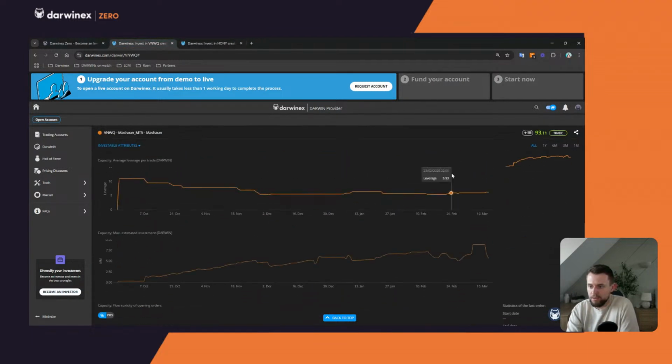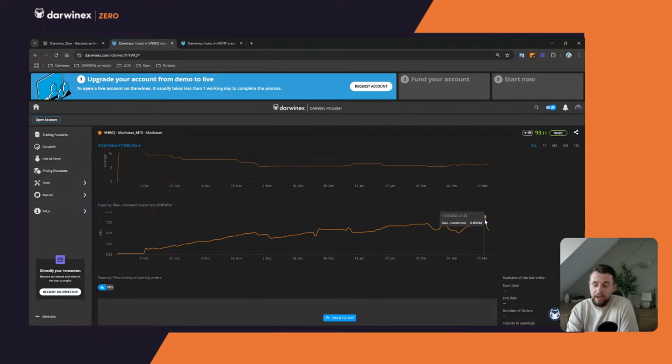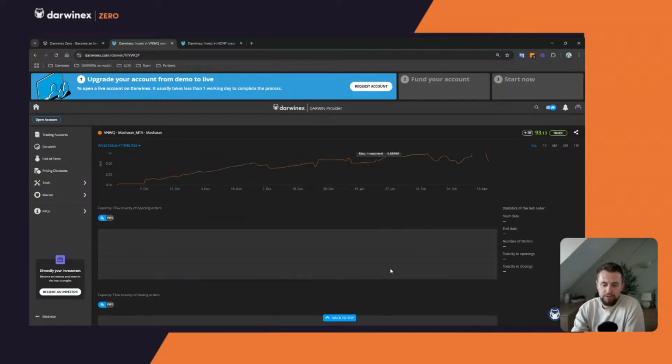Let's take a look at yours. So your maximum investment right now, okay, it's lower than I thought, but it's 5.6 million. So it's still triple or quadruple mine. It's been up to 8.85. Now, again, this is sort of an organic metric, and it will update over time. Yours is probably a little bit more sporadic than most, just because you're so infrequent with trading. So if you went from trading gold or a highly liquid asset, and then the next trade was pound yen or crude, which are a little bit less liquid, for example, there might be a bigger spike in your max investment, because it's going to take into account your most recent trades as well.